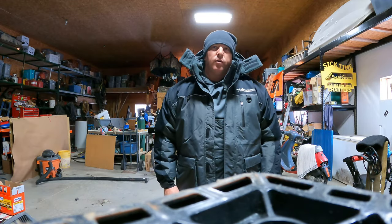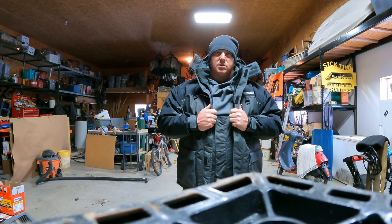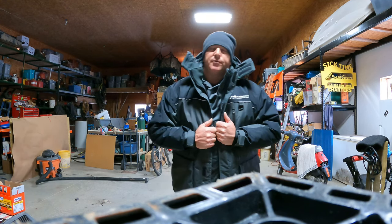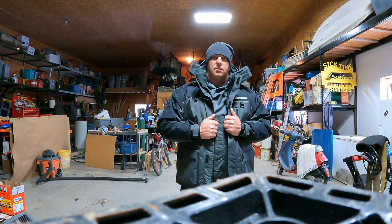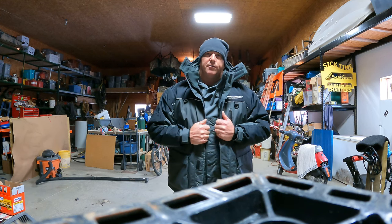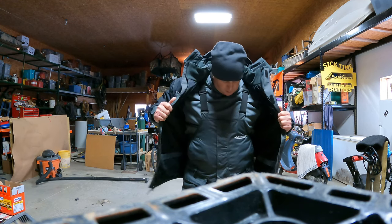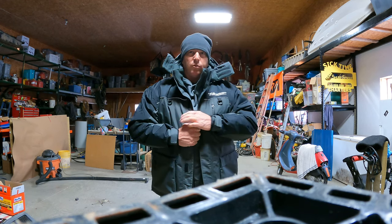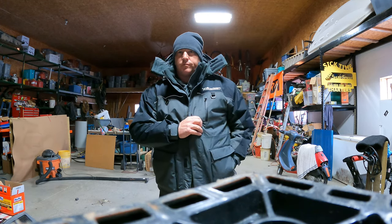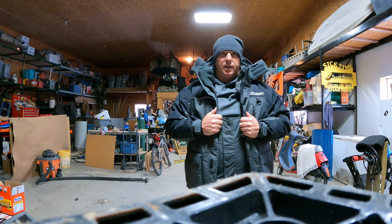This is the Windrider Boreas floating ice suit, size 2XL, retails for $309.95. Comes in small to 4XL. It's made from 1320D Cordura. Reinforced knee pads, 120 grams of insulation, 150 grams of foam for flotation, 12 total pockets in the suit. Fleece-lined hand warmer pockets on each side. Fully adjustable for most heights through the shoulder straps. Lifetime warranty, 30-day money-back guarantee.